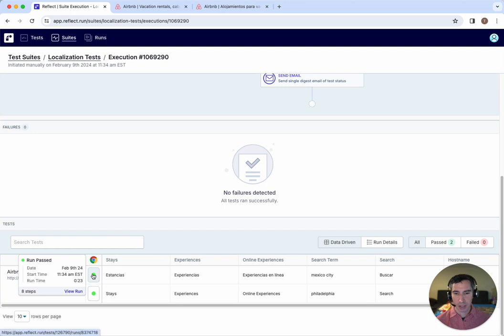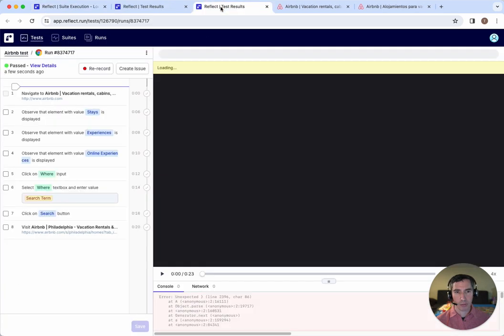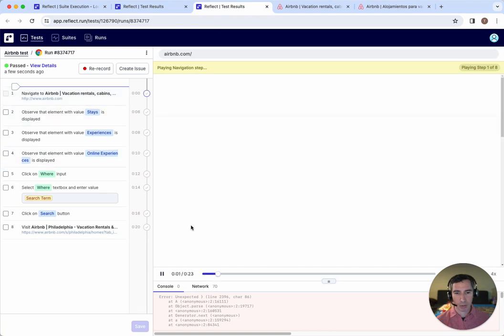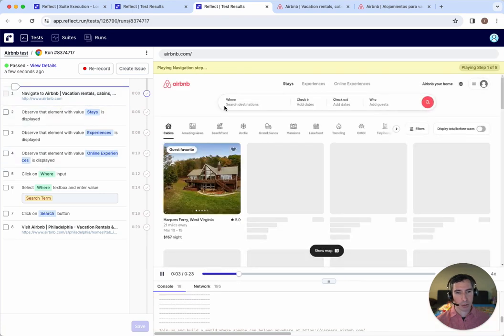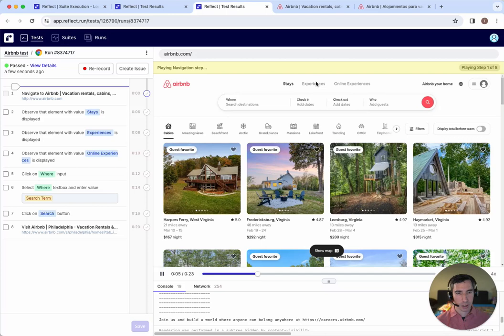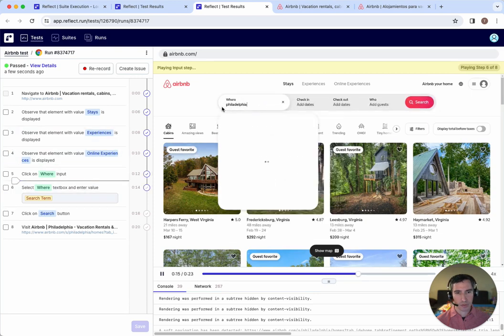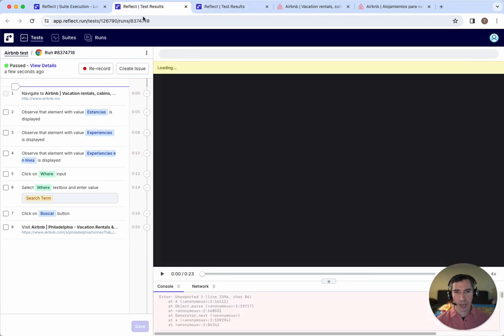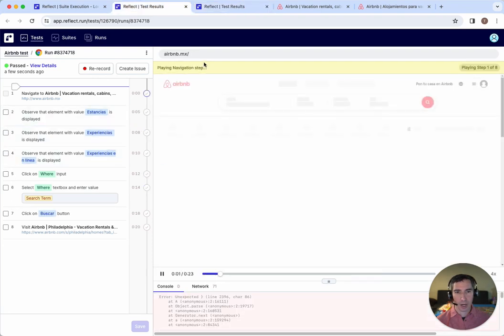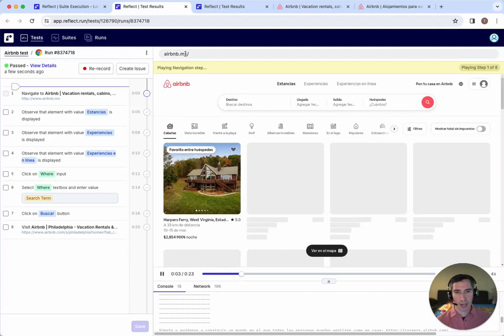You can see that. And if we open up both of these here, the English language one looks exactly like how we recorded it. It has the English language translations. It's validating against the English language values, and it's entering in our default search term, which was Philadelphia. If we look at the Airbnb Mexico, we can see it's on Airbnb Mexico.